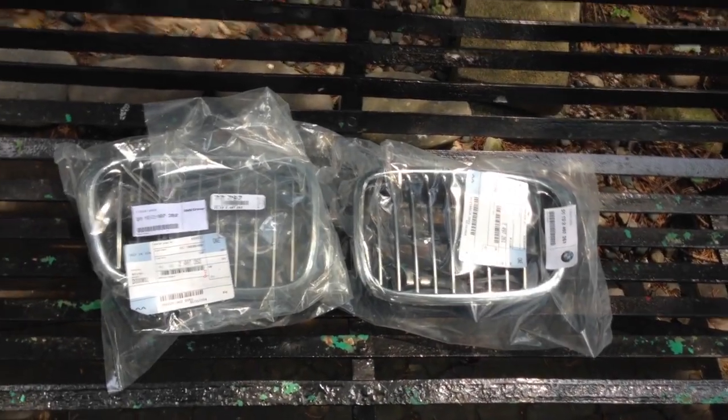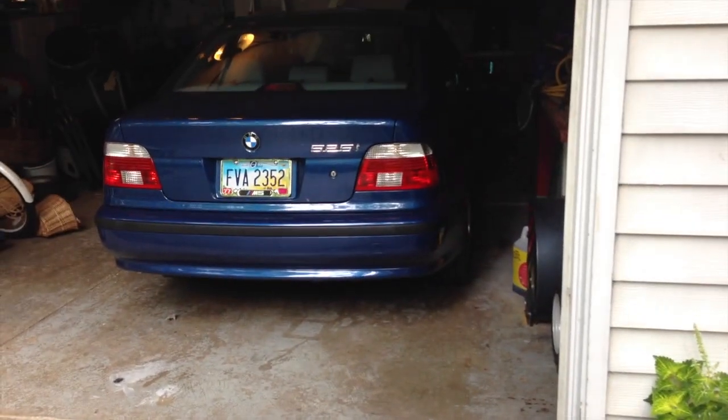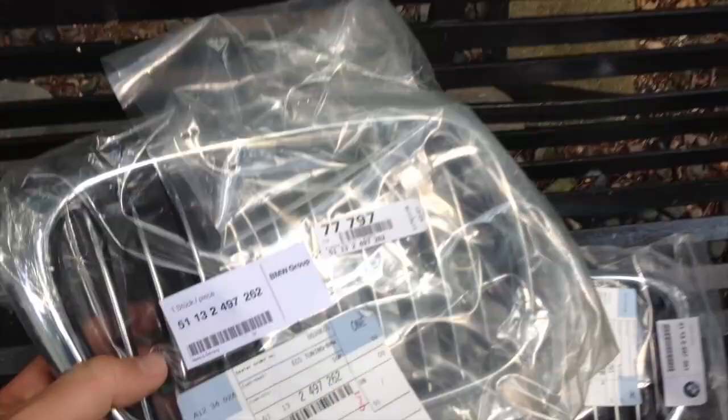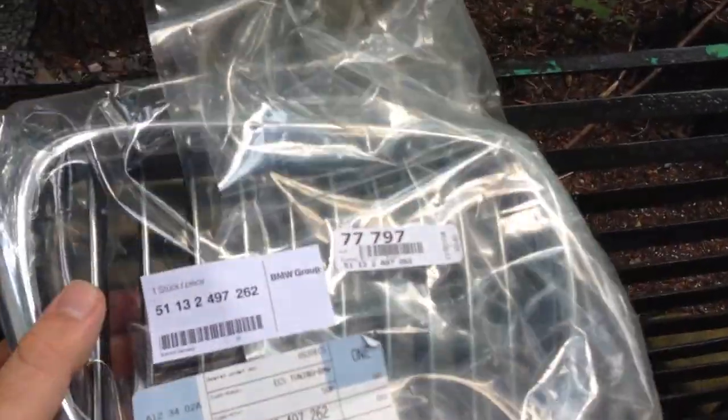What's up guys, Kenan from E39 Source here with the 2001 525, and today we're going to be talking about going from having standard grills to the aesthetically improved M5 kidney grills.